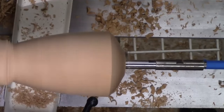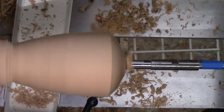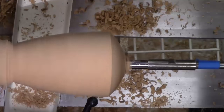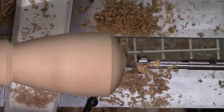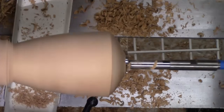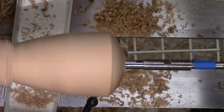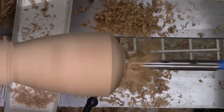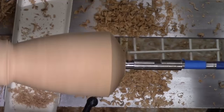Hear it fussing at me. And at home I have a candle. I keep an old birthday candle. And I just touch it because it gets hot enough to melt it, and it keeps going. But what happens is, if you don't pull that out and clear it, you end up with an art piece that has metal in it, because that bit will stick in there, especially on cherry. Speaking from experience. Of course, I have several of those modern art pieces with Forstner bits in them.